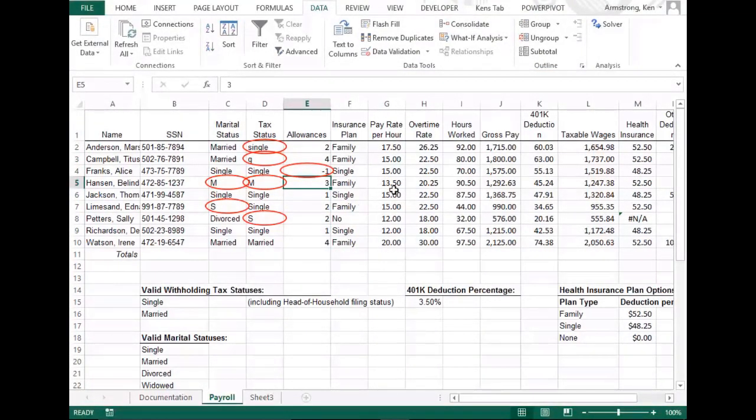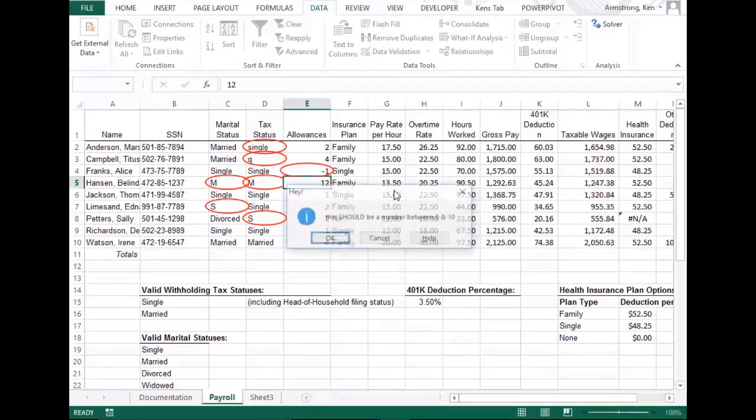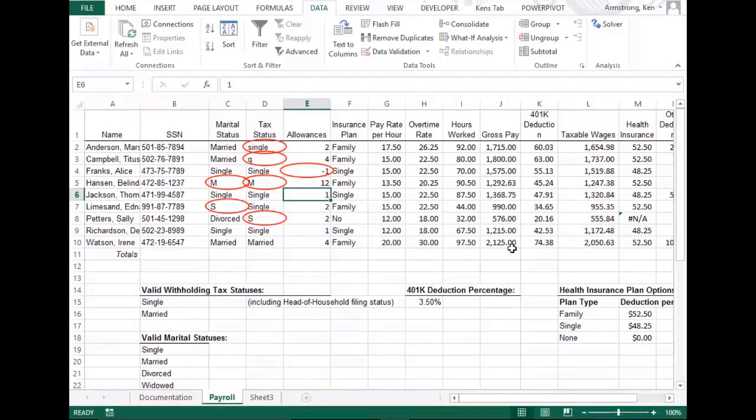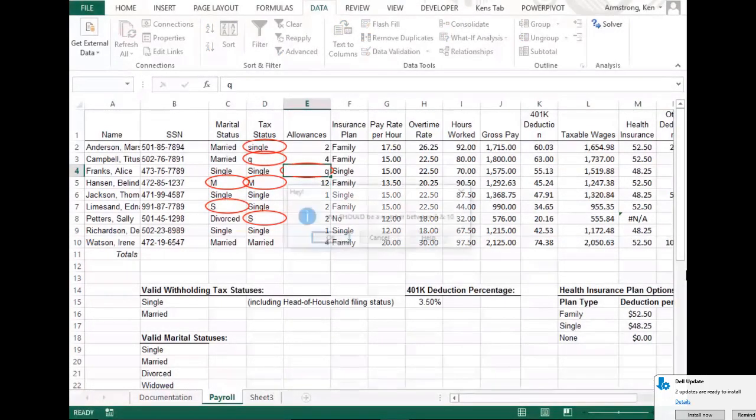And I can come in here and put in 12, and it said this should be a number between 0 and 10. It's like, okay, thanks. So it's even less of a protection against bad data creeping into your spreadsheet. The extra credit assignment 10, only use the stop. This is just to show you some of the cool stuff that Excel can do. Ooh, ah. All right, so we can correct that. I mean, we could even put in a letter Q and it'll let you. It's like, really? Okay, thanks. All right, so that is the different levels of data validation.